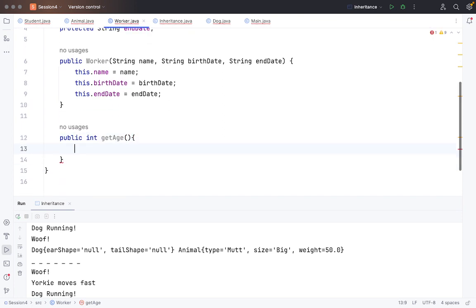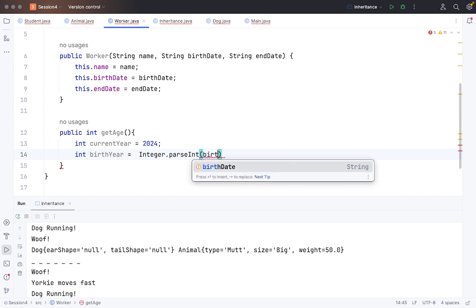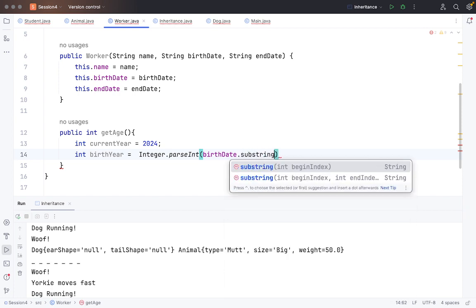then I'm doing some kind of string manipulation, because everything I'm passing is a string right now. I've not introduced the concept of data variables, so we will look at that in another session. So let's say the current year is 2024. Let me do some calculation here. So birth year, Integer.parseInt. What I will do is some pre-processing. Using the birth date, which is a string in this case, I will try to find the substring of the year that I have.